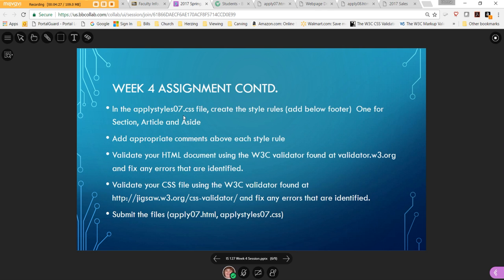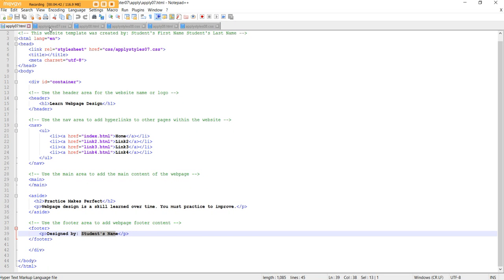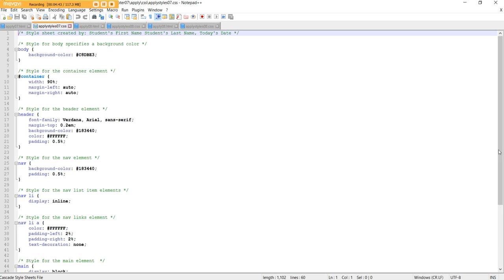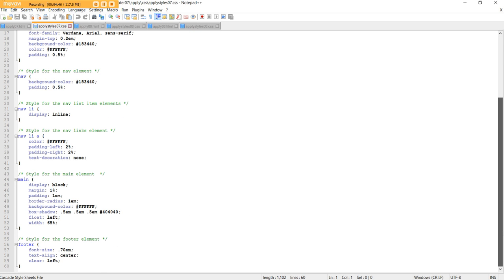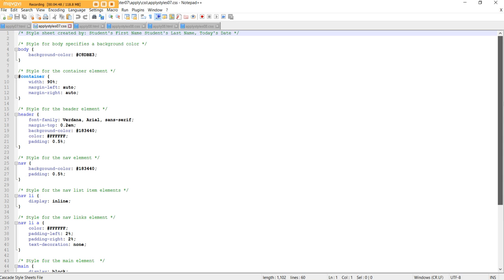Let's see what's next. Then you're going to create the style rules. You're going to have one for the section, one for the article, and one for the aside. And if we go to the style sheet, you're going to add it down here.